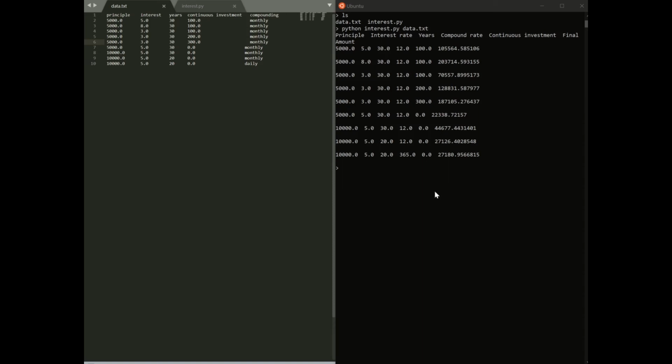And other things you could do is, well, I haven't rigged the code to do this, but you could slowly change one variable and plot the final amount in your account as a function of that final variable, just so you can get an idea of how that trends, how the final account value trends with that variable.